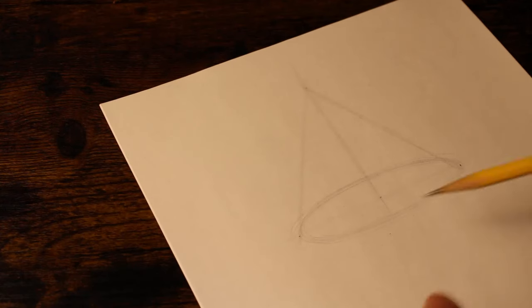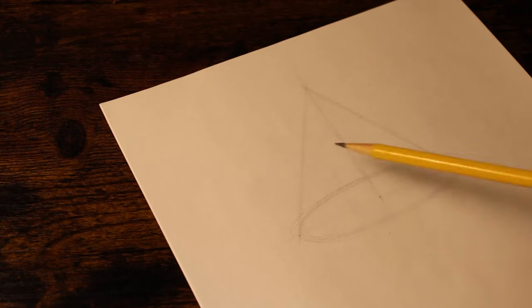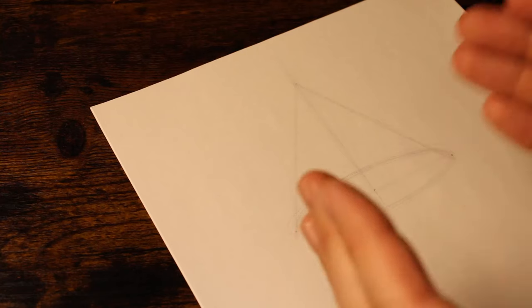Okay, so now that we have a cone in place, how are we going to turn this into a creature? And I just want to say that you do not need to put anything else on this at all. You don't need to darken it. You don't need to prove to us that it is there. This is just a guide.